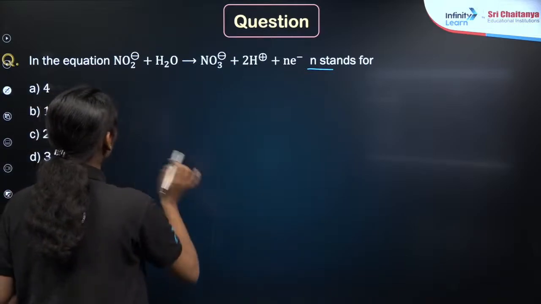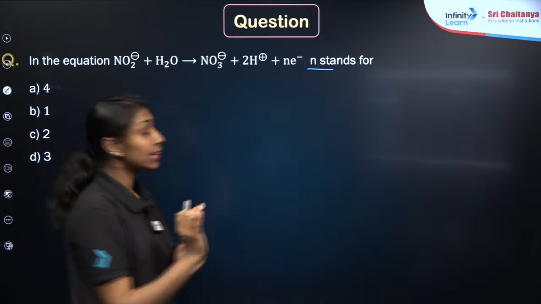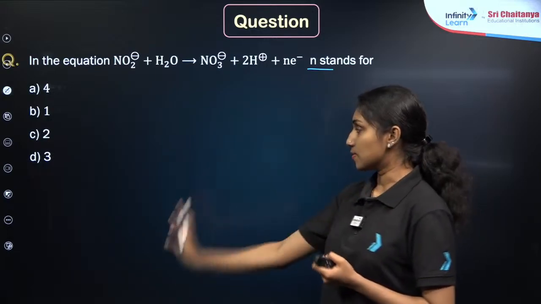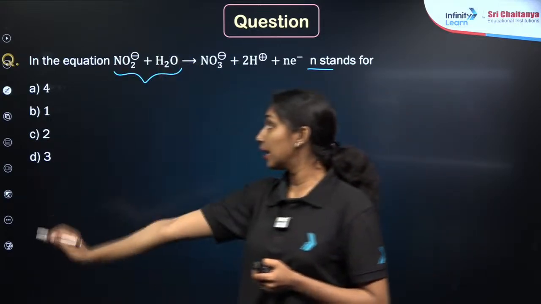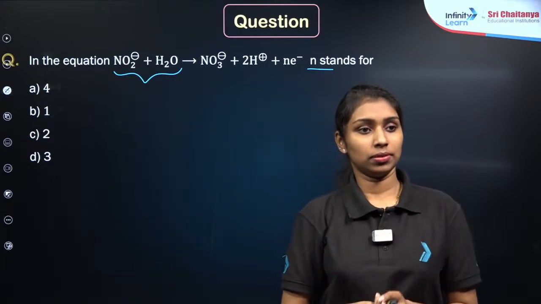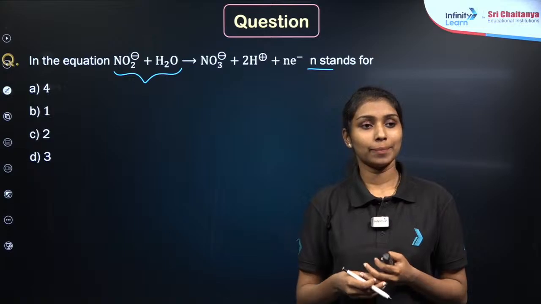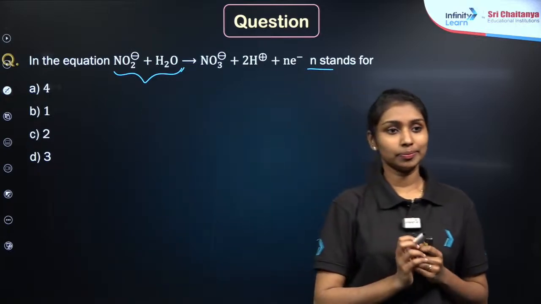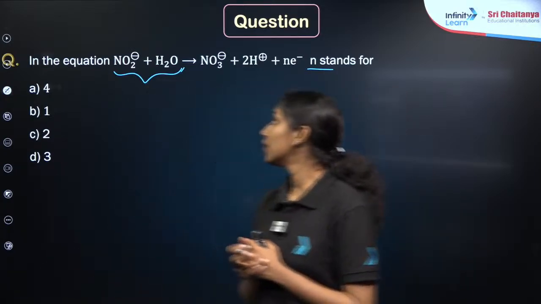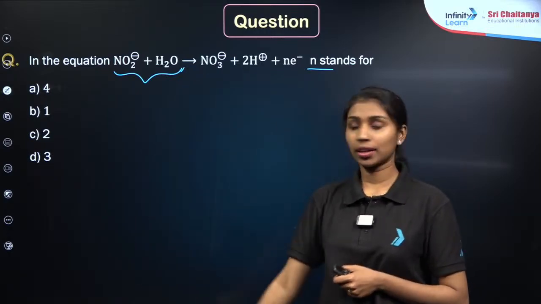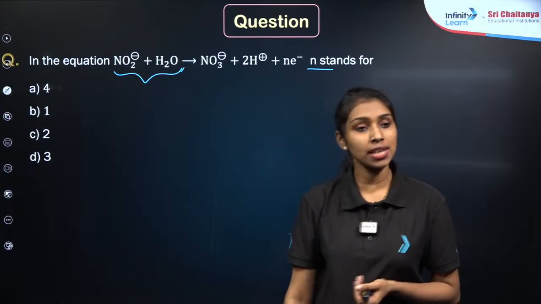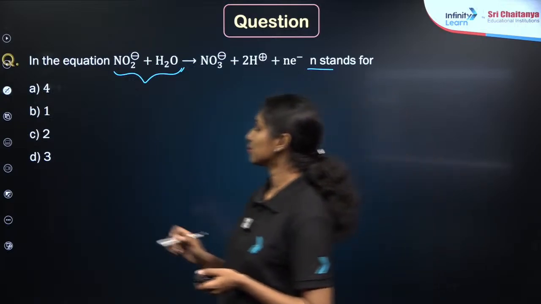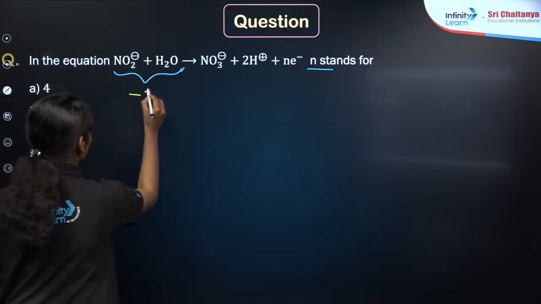No answers. Okay, according to the balanced redox reaction, we have an idea that the total charge should be equal, right? The charge on the reactant side should be equal to the charge on the product side also. So, if you are calculating the charge here, what will be the total charge in the case of the reactant side? Okay, Aryang, fine. Just take the answers. I will explain. What will be the total charge on the reactant side? Here it is minus 1 plus 0, right? What will be the total charge? Minus 1, right? This is the minus 1 total charge.